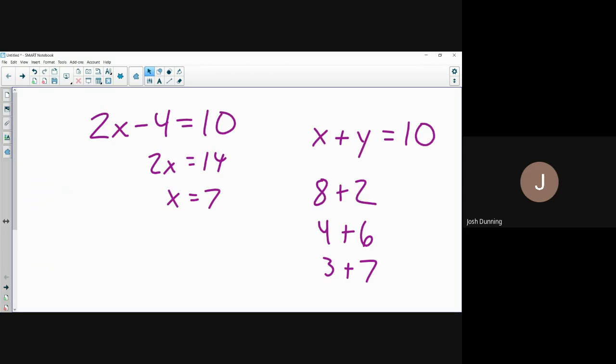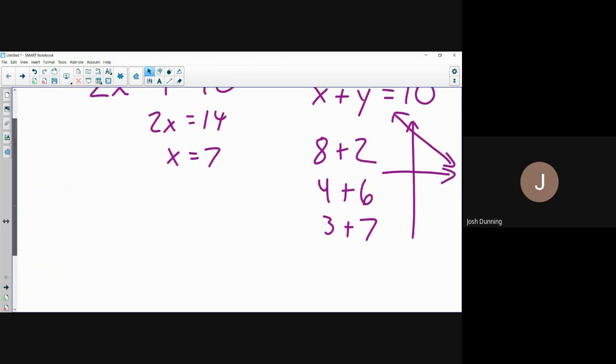And that's actually why, if you graph this, it looks something like that. Every point on that line is a pair of x's and y's that would add up to 10. That's what the graph of a line means. Every point on that line would satisfy that original equation. But forgetting about graphing and all that, we're just talking about equations without doing any graphing.